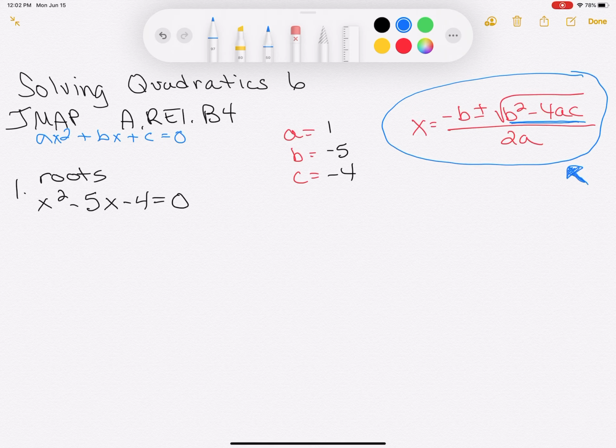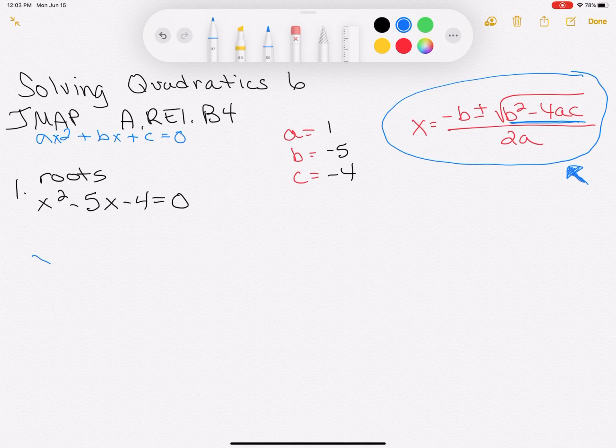So because this quadratic equation in number 1, which they're asking us to find the roots of, is not factorable, we have to use the quadratic formula. It's not factorable because there are no factors that when you multiply them together will give you a -4, and when you sum them give you a -5. So if you see, I named my A, B, and C according to the standard form of this quadratic equation, with my A as 1, B is -5, and C is -4.